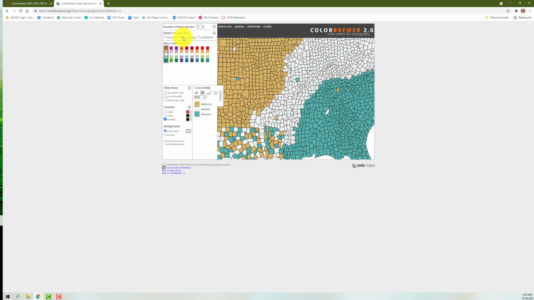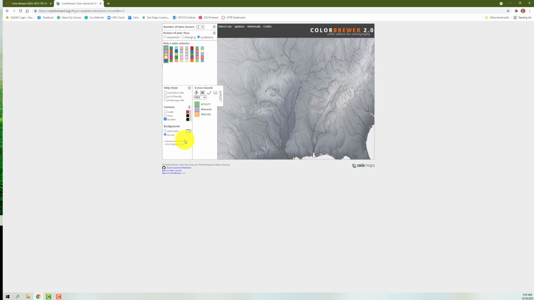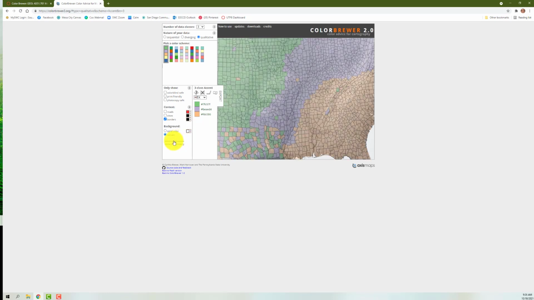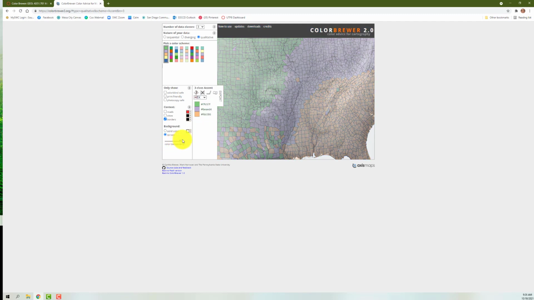You could also see what it looks like if I have diverging data, and what it looks like if I have qualitative data. This is really designed to let you preview what your data is going to look like, and this will make more sense after you've completed a few more labs.